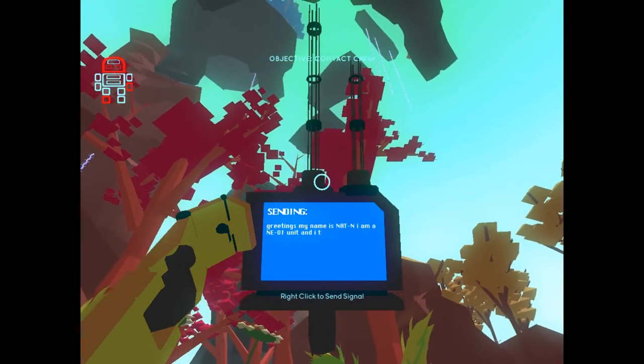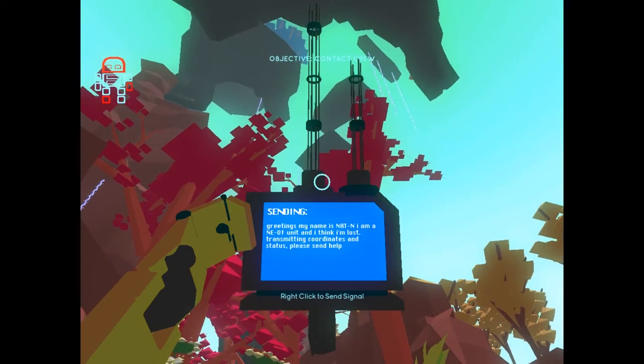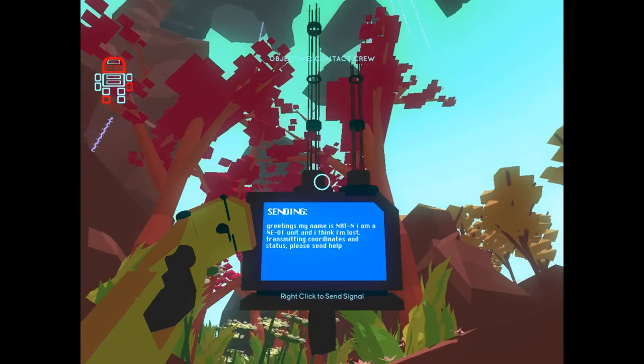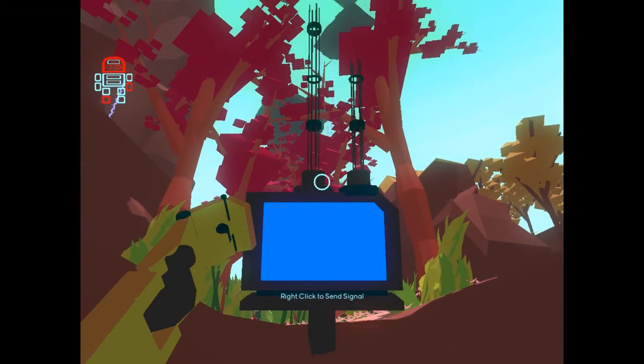It connected. Greetings, my name is Natin, like Nathan. I am an NE1 unit, and I think I'm lost. Transmitting coordinates and status, please send help. Okay, is that it? Am I done? Message sent.